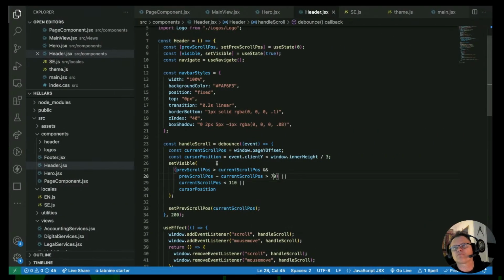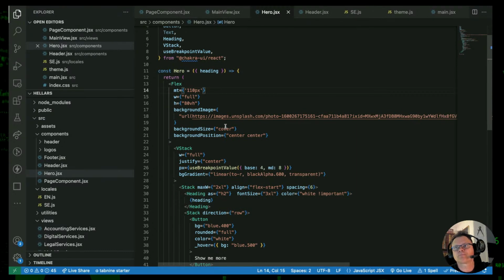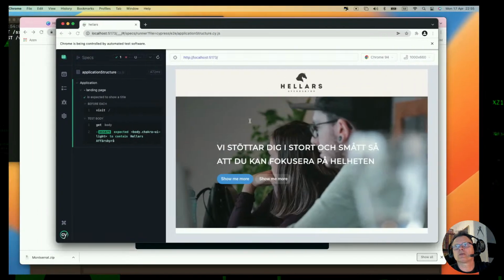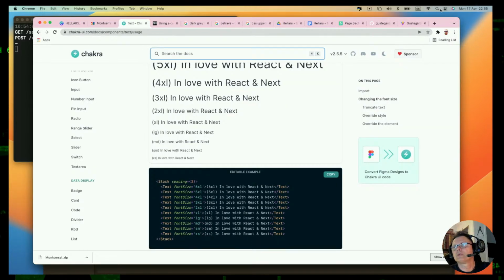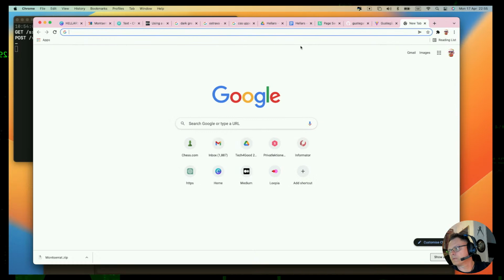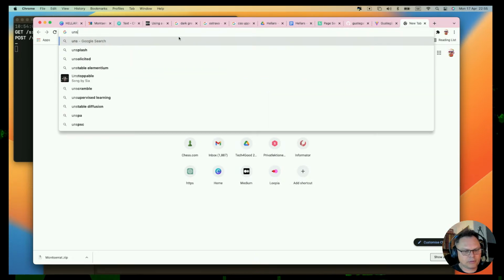Let's just do something more businessy. Can we do something more businessy? I'm actually going to use some real photos later on. Splash.